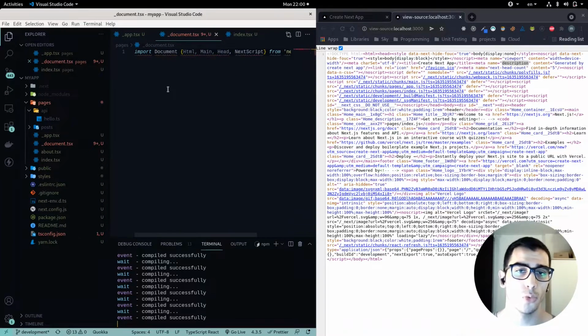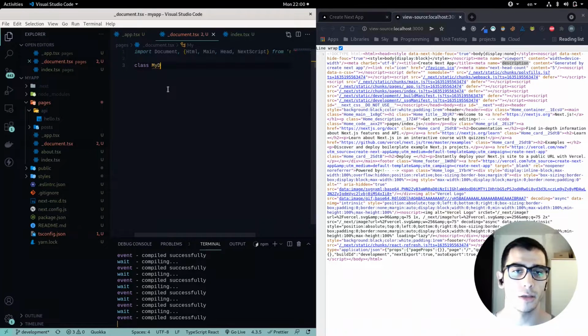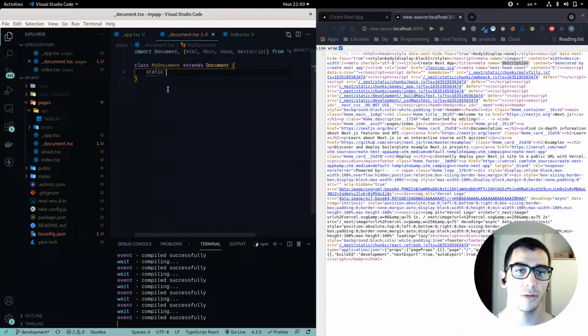So we need to create a class-based component that extends the Document. I will create a component with the name MyDocument, which extends the Document, and it needs to have a static method with the name getInitialProps.